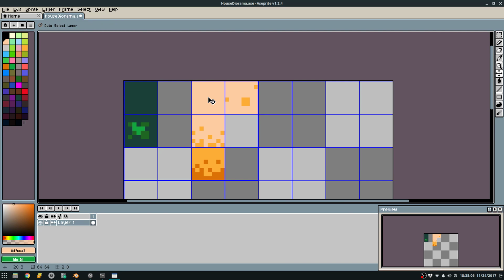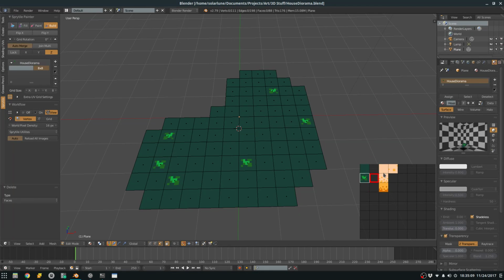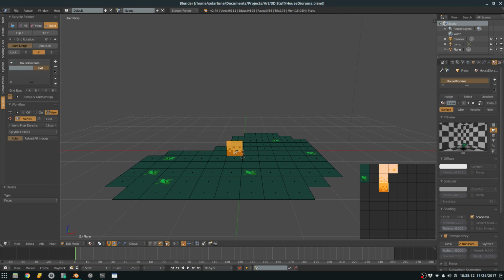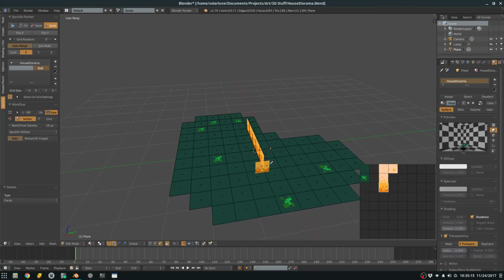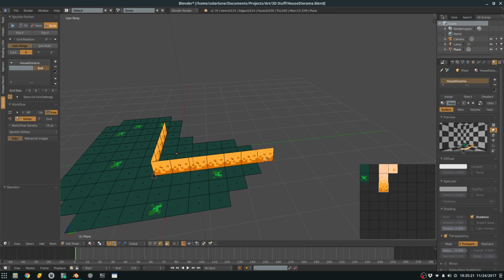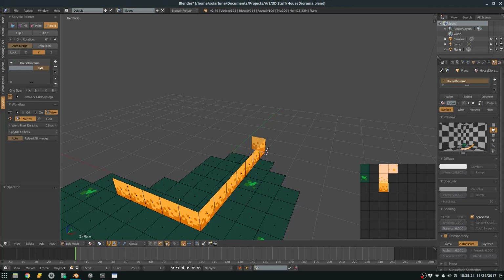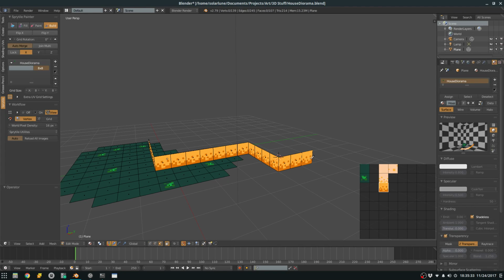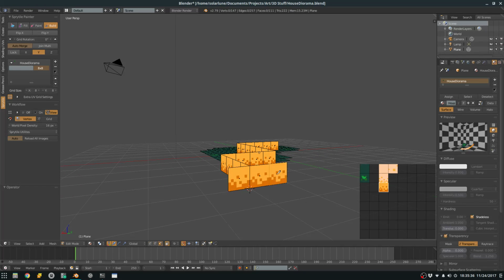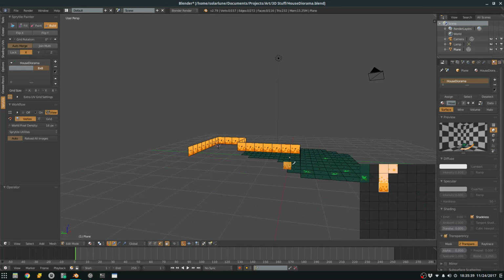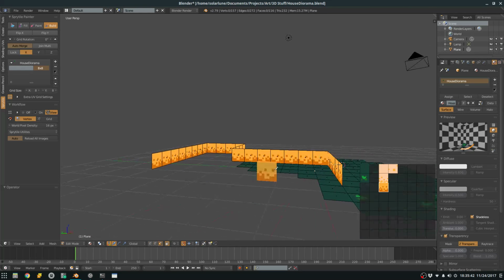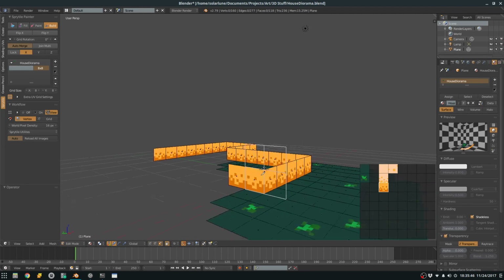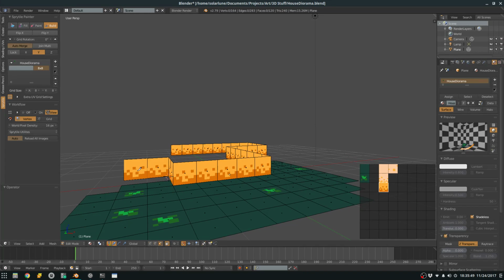Making some minor variants. So what I'm doing there, when you see that this little grid and the cursor move, I'm holding S, and that basically locks the cursor to this location, which allows me to more easily paint on a particular plane. It's very, very efficient. It's a very nice little feature.